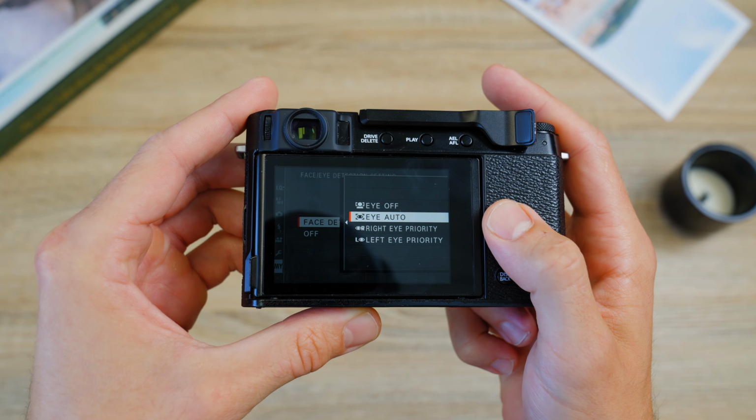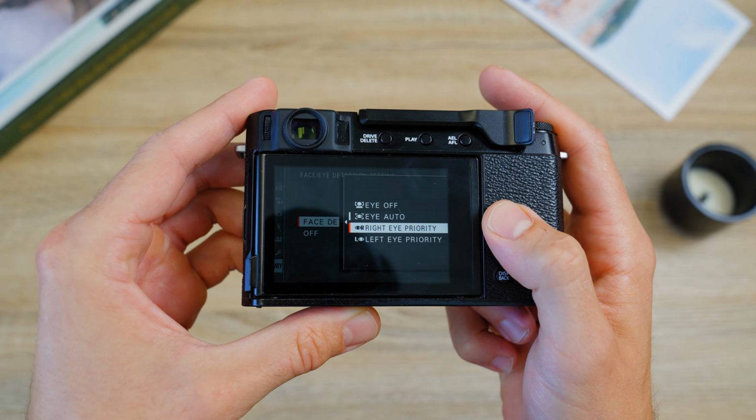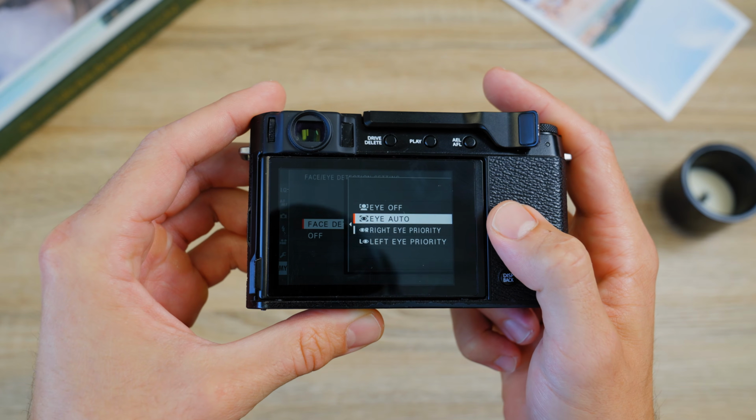I like to change this because sometimes I want to capture a photo of a body or someone moving, and that isn't always meaning that I want their face or eye in focus. So that's a setting I have there. It's not something I change too much, but it's just handy having it right in my menu.